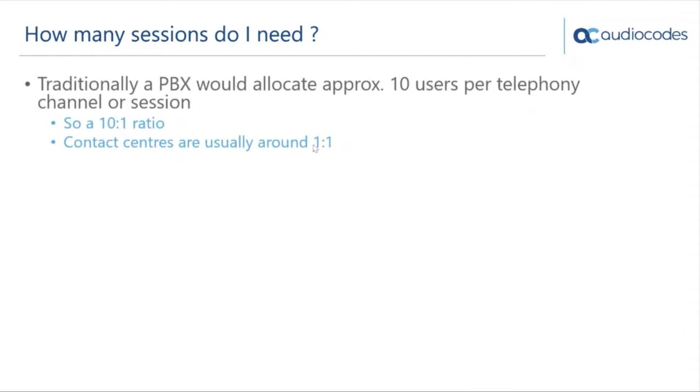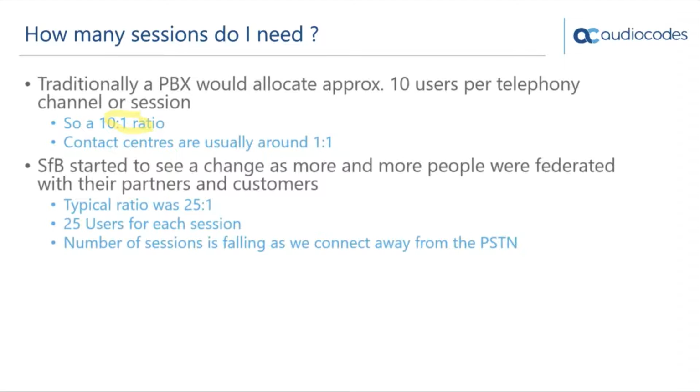Contact centers are usually around 1-to-1, of course, because people in a contact center are on the phone all day. So everyone needs one telephony channel basically most of the time. So 10-to-1 is the old days, as it used to be. And what we saw as Skype for Business came in 5, 6, 7 years ago, we started to see a change because Skype enabled federation. So different organizations could talk to each other using voice over IP effectively, just as you can with Skype consumer as well. So if I was ringing up a customer and the customer had Skype, then we would be talking on Skype. The phone call wouldn't go over an SBC. And that obviously had an impact across the whole business.